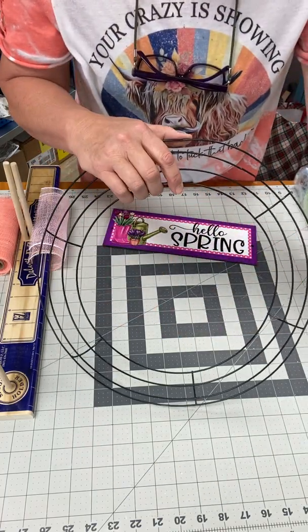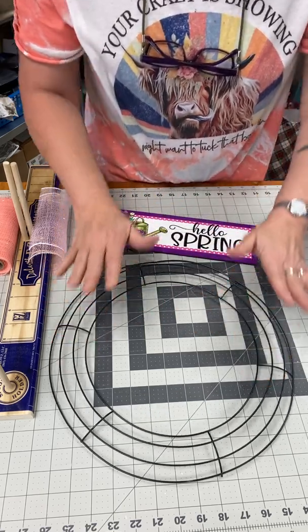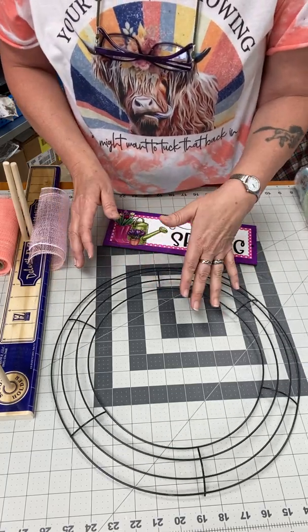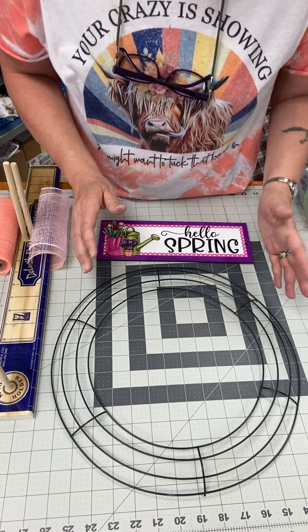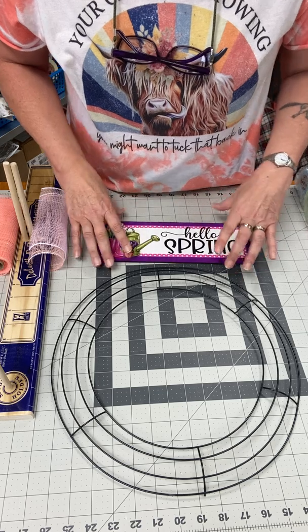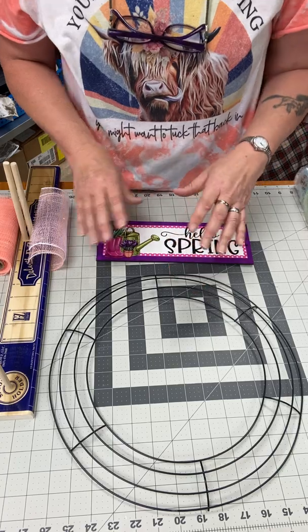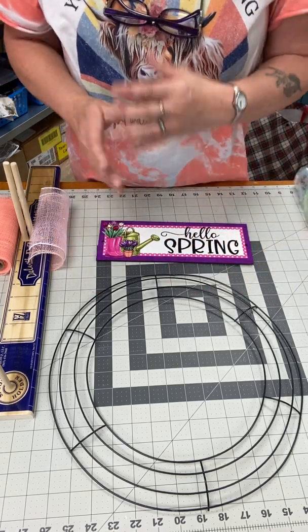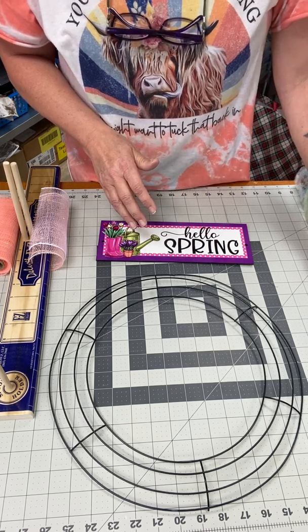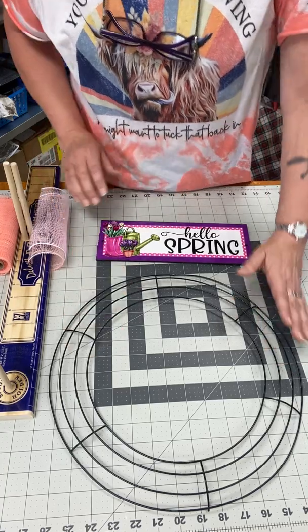And then a 14-inch wreath form. You can get these from the Dollar Tree. That's where I find them best, but sometimes people are saying they might be out now. If you can't find them there, you can go to craftoutlet.com, and they do have them. I just checked this morning. These were still in stock. This is the 14-inch wreath that I'm using. You can go bigger, you can go smaller. You're just going to have to adjust your deco mesh with that, okay? But for now, I'm going to show you how to do it on the 14-inch.